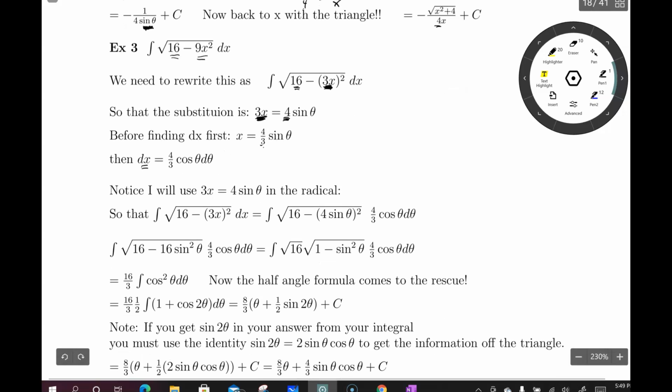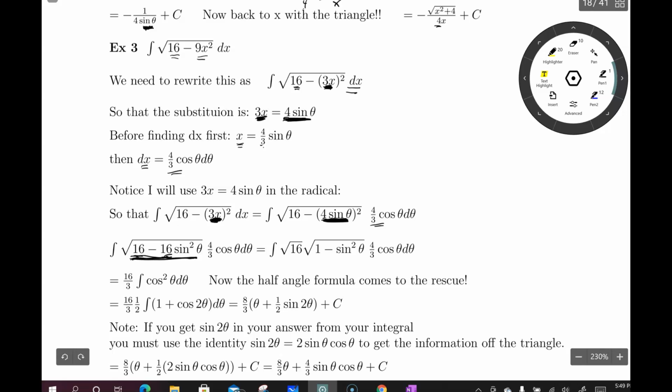Okay, so I'm going to substitute in. So instead of 3x, I'm going to put in 4 sine theta. So be really careful here. I would not suggest using the fraction version, since I know exactly what 3x is equal to. Don't put in fractions if I don't have to. So 3x gets replaced with 4 sine theta. Then the dx, that one has a fraction. We can just leave it out there. I don't want fractions in my radical. Remember, I'm trying to get rid of the radical, so I want nice whole numbers where I know I can factor the same number out.